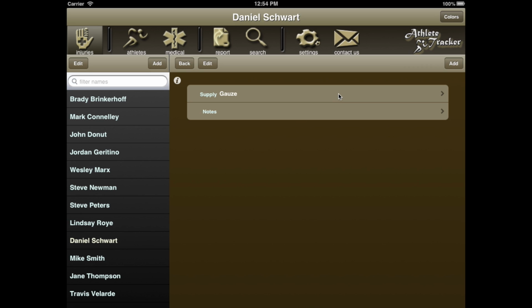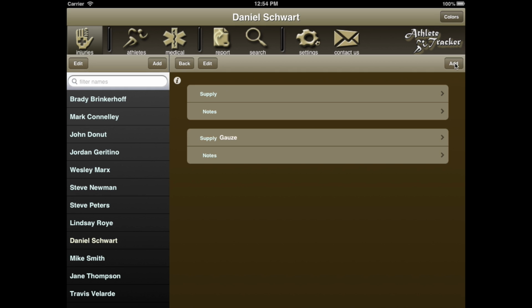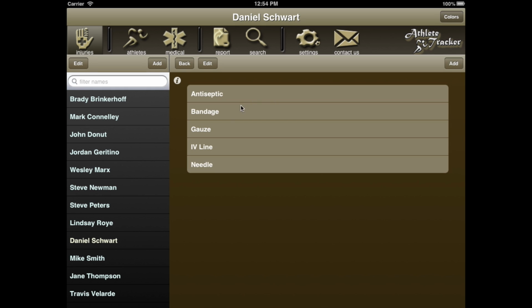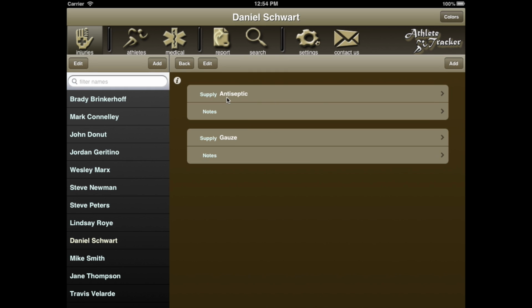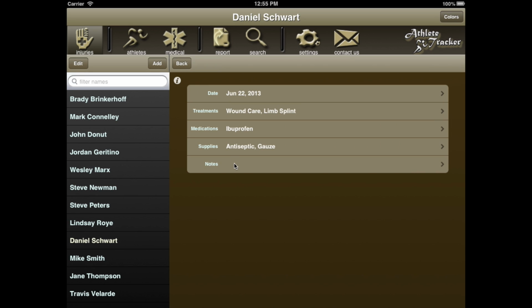You can also add multiple supplies to the injury. And then we have included a place to put catch-all notes.